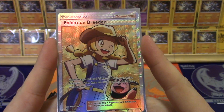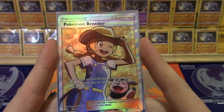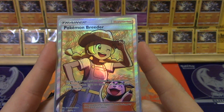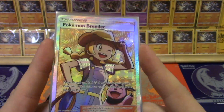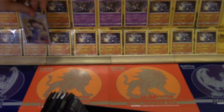Pokemon Breeder. Draw 2 cards and heal 20 damage from your active Pokemon. If you have no cards in your deck, you can't play this card. It's a decent card, I tell you. It's a cool full art. Two types of art in one. That's what we're going for here at the JP. There's the rainbow going across. All right, would you please, sir? I would.